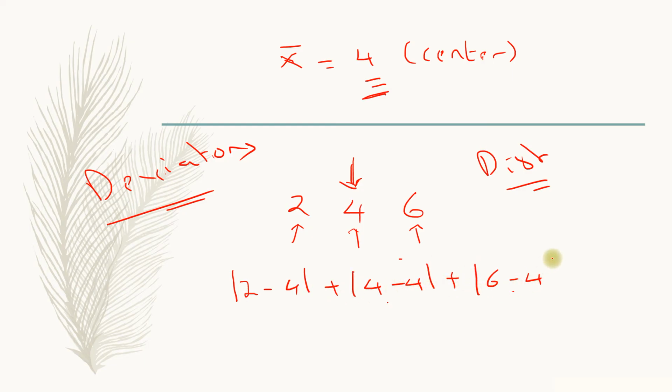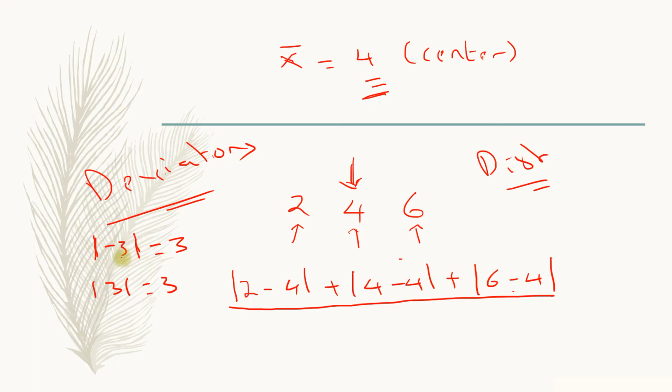When we use these bars, we are referring to them as modulus. All right? Modulus of a value, let's suppose negative 3. If you take modulus of negative 3, it is equal to 3. Modulus of 3 is equal to 3 itself. So each time there is a negative, this operator that you see here, these two bars which refer to modulus, will basically make the negative become positive.